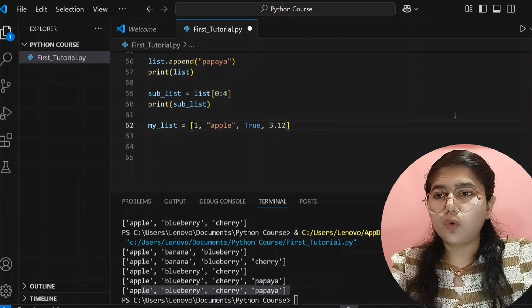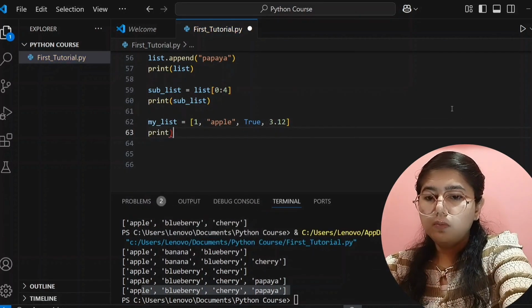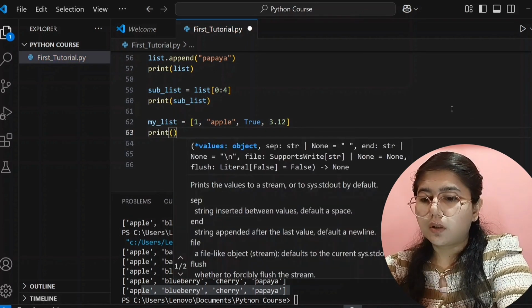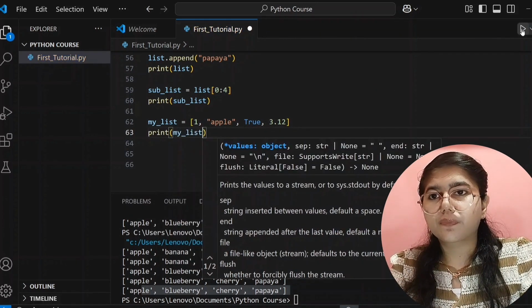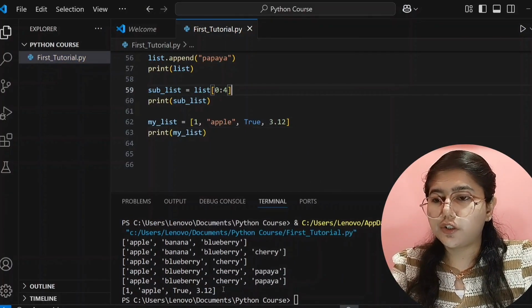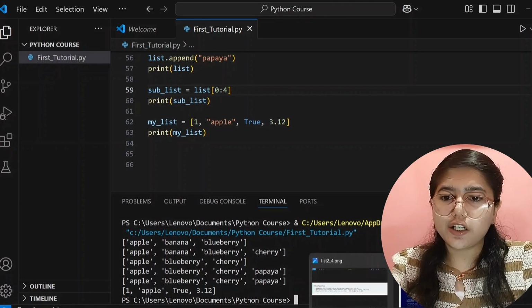Okay, now I want to print. So for print my list, run. See here, it's showing correct result. 1 apple true and 3.12. There are different type of data in a single list. So it's called heterogeneous.